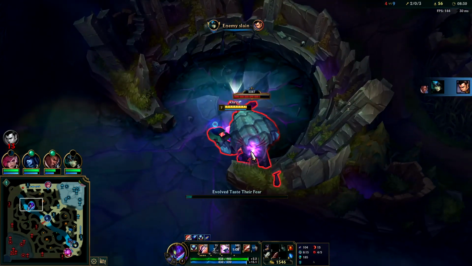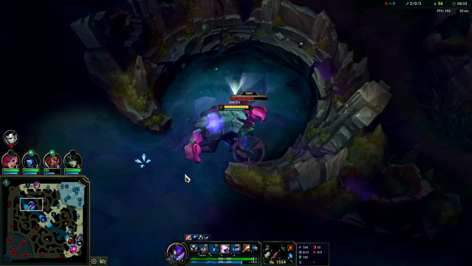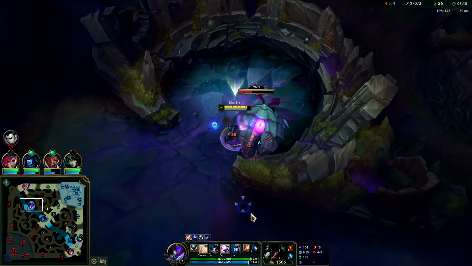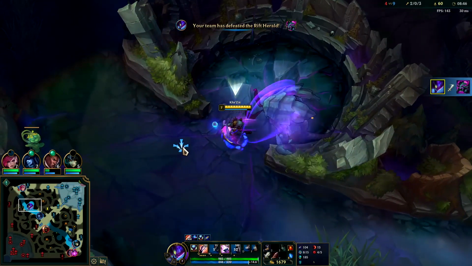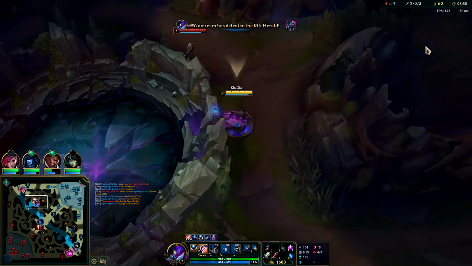He goes in with the Zed. He dies. Zed might pick up a kill here. We'll see. Camille might walk into me here. That would be really unfortunate if she did. I hope she doesn't. There we go. That's Herald. We could lay this top or mid, either one. I would like to get my red buff before I do.